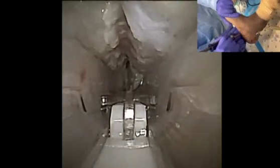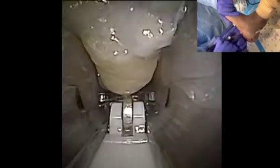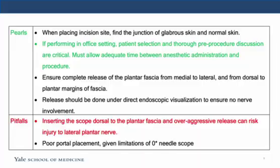A bulky, sterile, soft dressing and a postoperative shoe is applied. The patient is made protected weight bearing on the operative leg for 2 to 3 days and then progresses to weight bearing as tolerated once the sutures are removed.